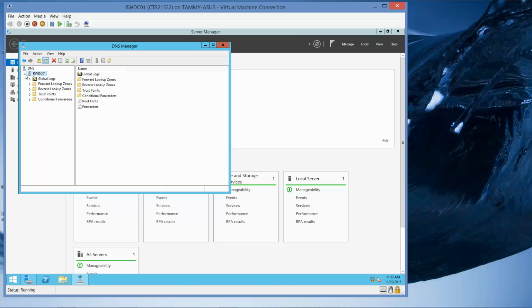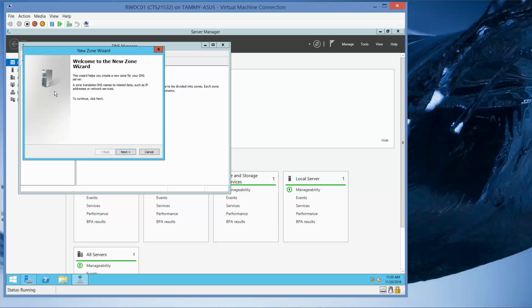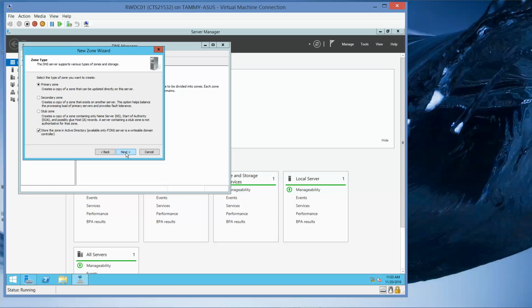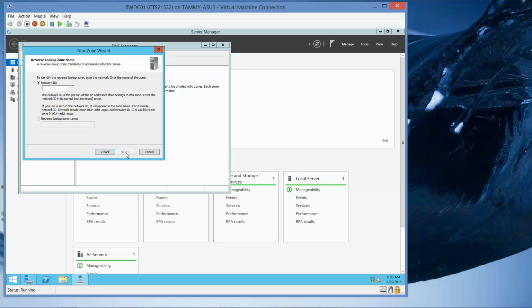We're going to create a reverse lookup zone. So we're going to expand this, right click, new zone. Next, Next, Next, Next.